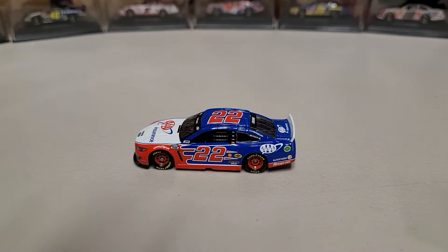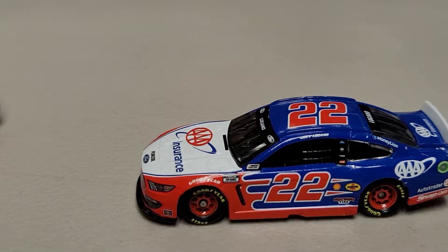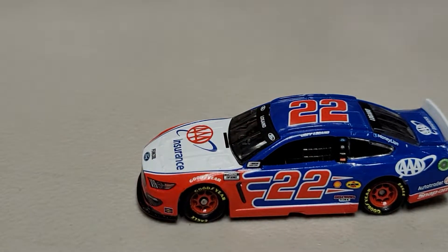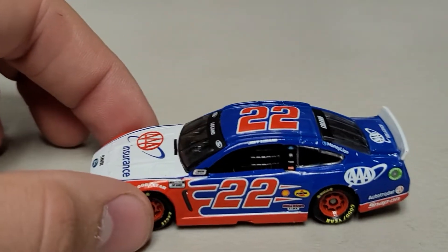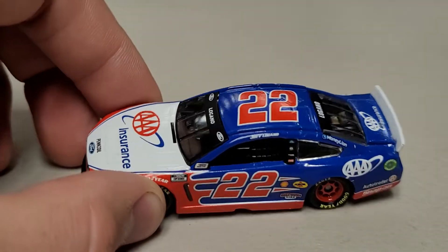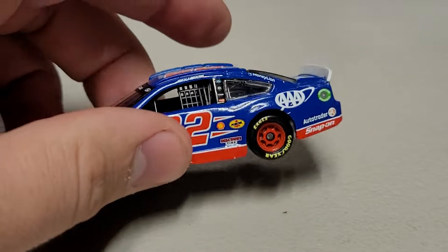Let's take a look at the car itself. This car has a paint scheme very similar to his Pennzoil one — instead of yellow though, it's a mix of white on the hood and blue on the rest of the car. You can see a black splitter, then red going down the sides. You've got Cup Series, the red number 22, red skirt, red rims, red numbers — it's all really the same. Got Logano on the front and rear window and a big tall white spoiler on the back.